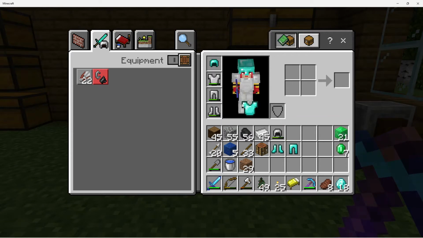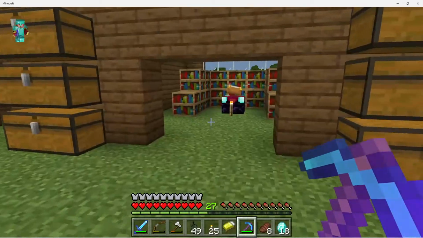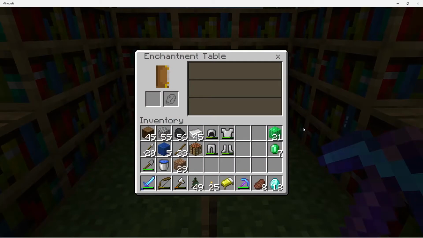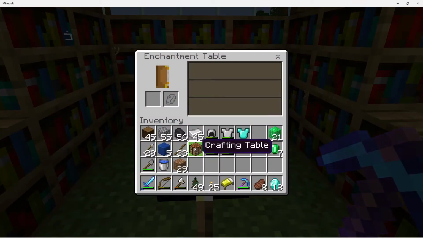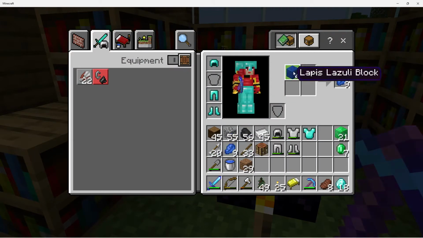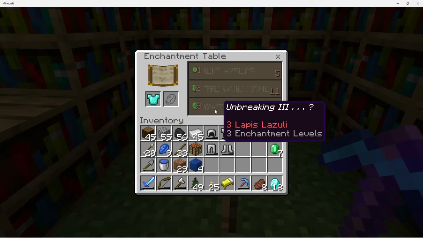No sense in keeping the armor on. Now we've got this sweet diamond armor. Now we can start talking about enchanting armor. I'll put my armor on. I probably put it on too soon. Let me grab this chest plate. With armor, I would come in here. I'm going to need some lapis lazuli, so let me grab a few pieces. With my armor, I can begin to think about getting enchantments for it.